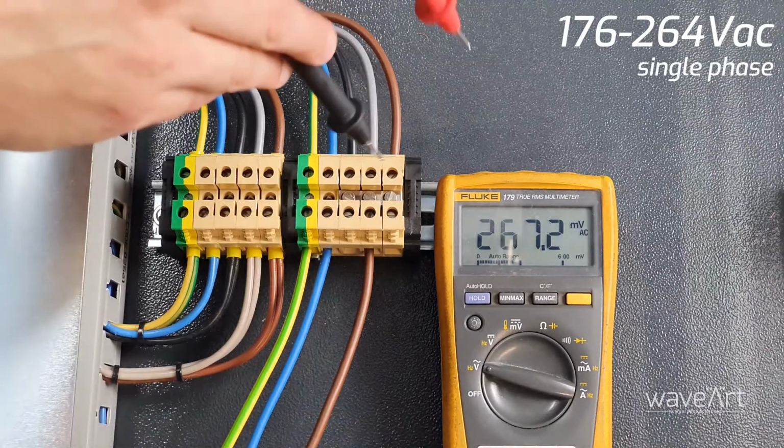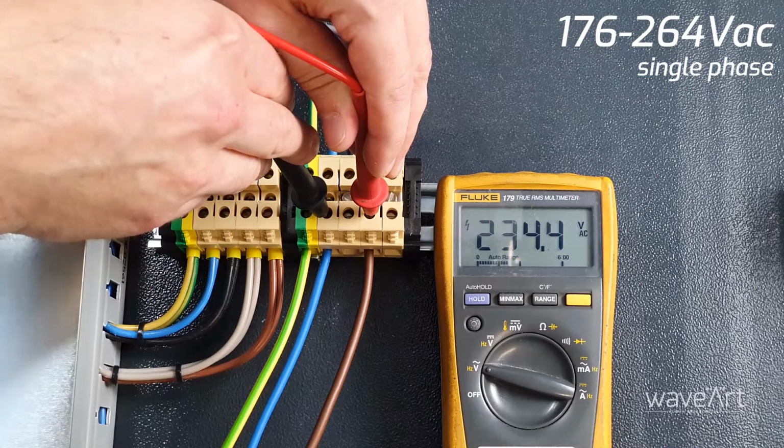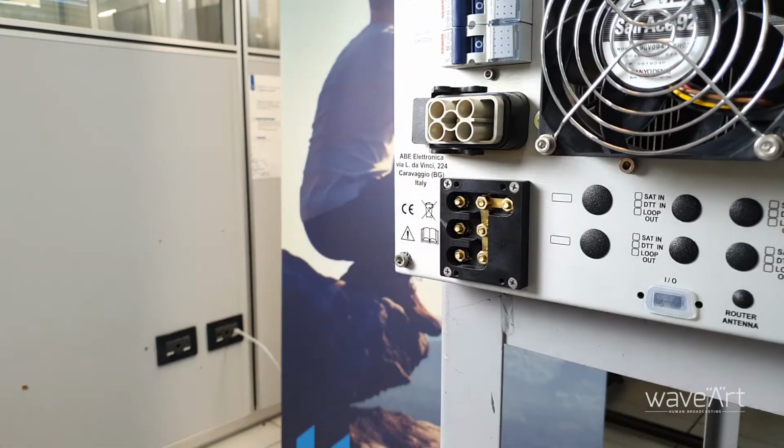Check if between the blue cable, the neutral, and the brown cable, the phase, the voltmeter reads 230 volt. Check also the position of the voltage selector on the back of the unit.